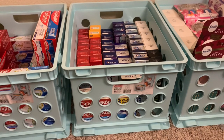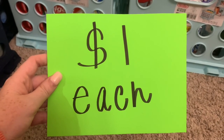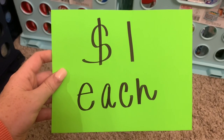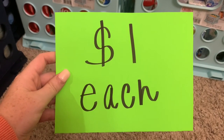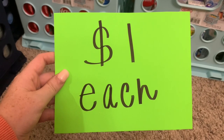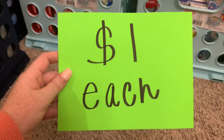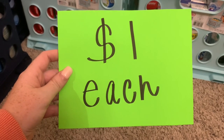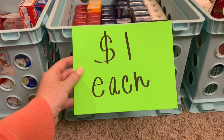I'll show you how I make my signs for those tables. Here's an example of a sign I'll use to indicate my dollar table — I'm going to make four of these and put one on each end and one on each side of the table, so if there are multiple people looking at items, they'll know the price. I'm going to have maybe a couple dollar tables, a couple of $2 tables, one table for items under $1, and maybe one table for items over $2. I'll try to show you guys what my tables exactly look like on the day so you can get an idea of the setup.